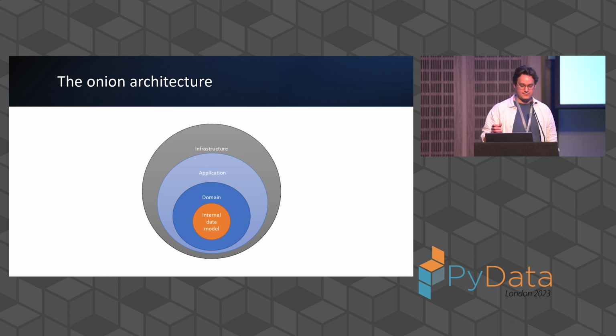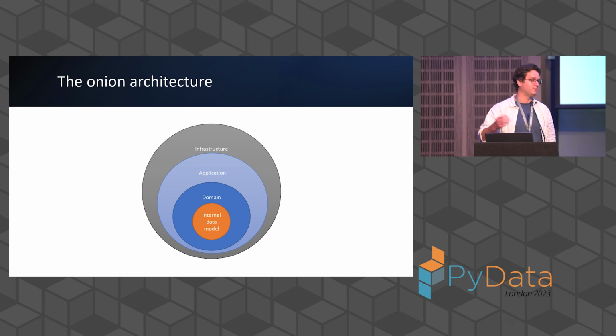As I said, I'm not going to explain how to do it, but the main principle is dependencies only move inwards. So you've got your internal data model here. That depends on nothing. You just define how your data should be structured. Then the domain, which obviously has to be parameterized by data, can depend on the internal data model because it's below it. The application, which orchestrates the simulation and makes sure each time step moves and decides what happens in the time steps, needs to know about the domain. So it needs to be able to instantiate domain level objects.